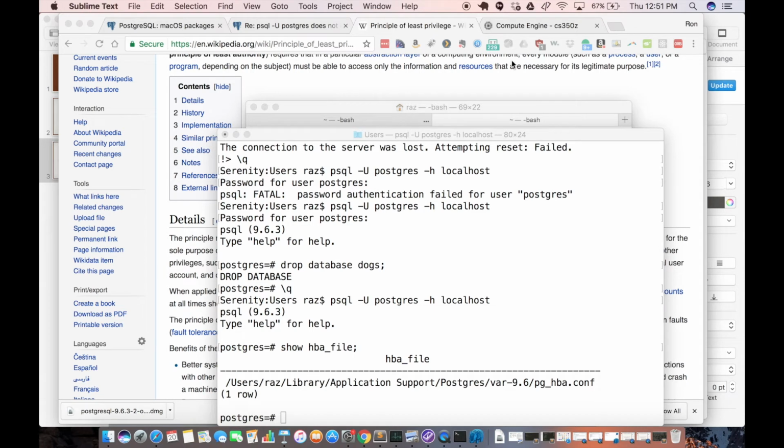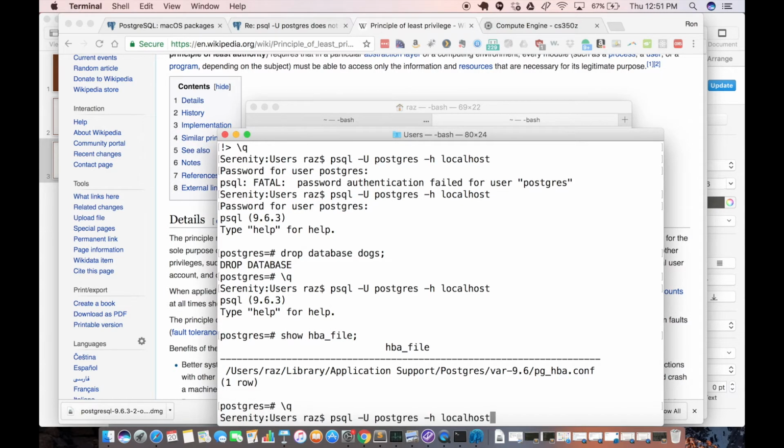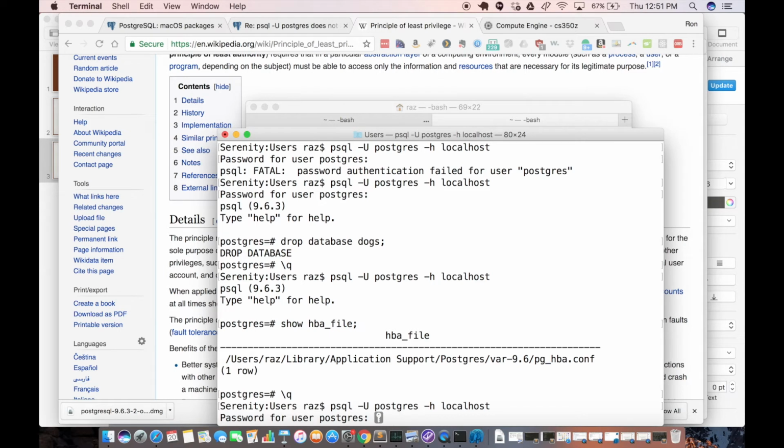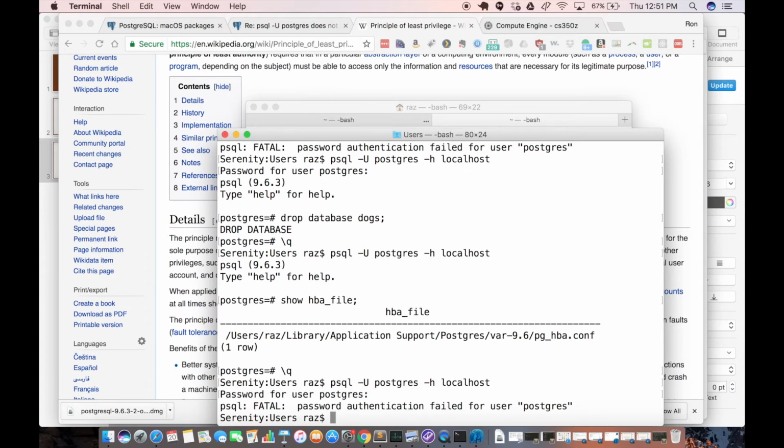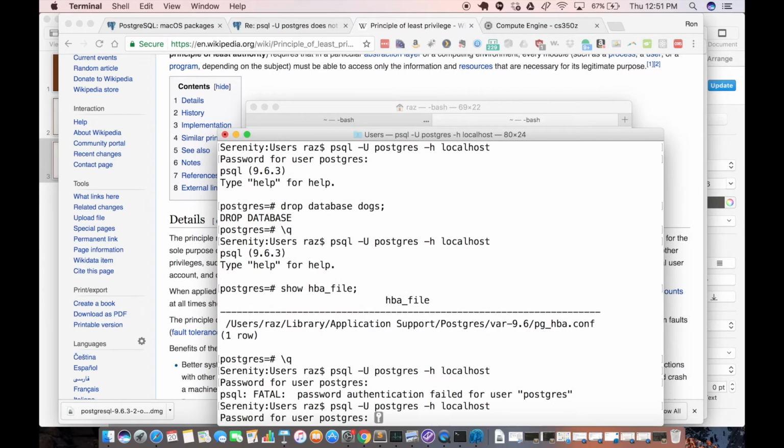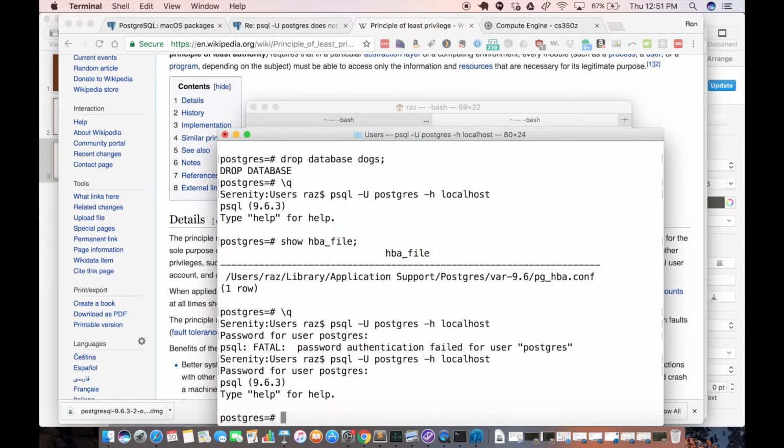And now I'm going to restart the server. So I'm going to stop the server. I'm going to start it again. Okay, I think that will work. Let me give that a shot. And now it asks for a password, so I fixed that problem. And now I have to type the password incorrectly. There we go. So I'm back to that.